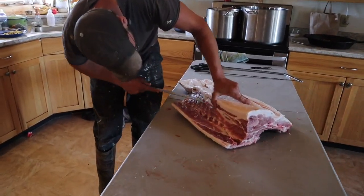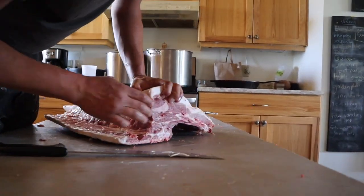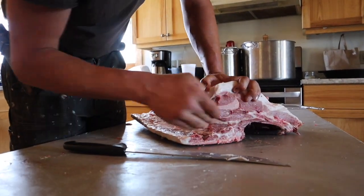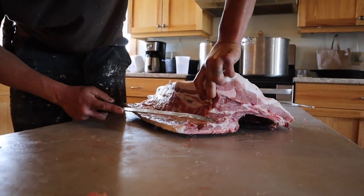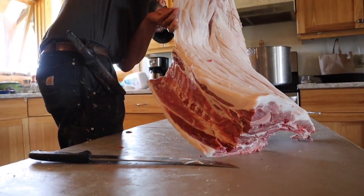Okay, sir, what's your next step? Find the bacon. And go check and see if Monty's calving. Why would she be calving? Because when we're butchering a pig, we often get one or two calves at the same time. So go check.